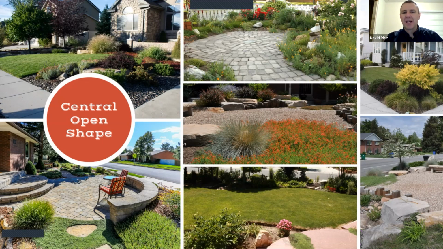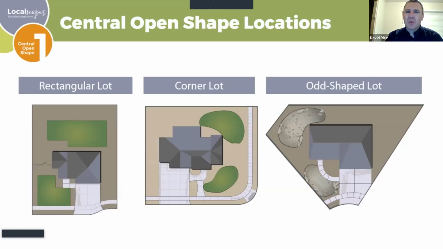Notice sometimes they're off to the side a little bit. It could be patios like that picture that you're seeing there on the bottom left. And I'll talk about the reason for these. Central open shapes give the eye a place to rest. It's a design element. Instead of, you've probably all seen this, the kidney bean approach where everything's lawn and then you have an island of planting in the middle, this reverses that. Your central open shape becomes the island, a larger island in the middle of the rest of the landscape. And it draws your eye, it's flat, and it sometimes gives a focal point to this house.